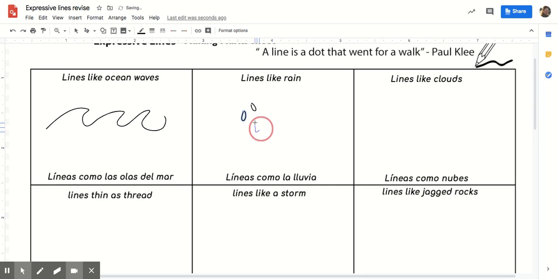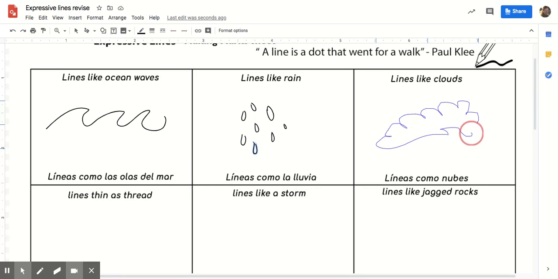Now you saw how it did that. It stuttered and it didn't put an image there. I would recommend that you only put a small amount of time in each mark that you're making, because sometimes it won't make the mark. And I don't know why. I can't explain that to you. But if you do smaller marks, then it's going to make it less high stakes if it doesn't go down after you draw it. So I made my lines like rain.